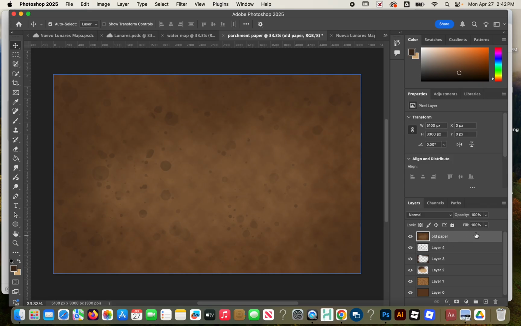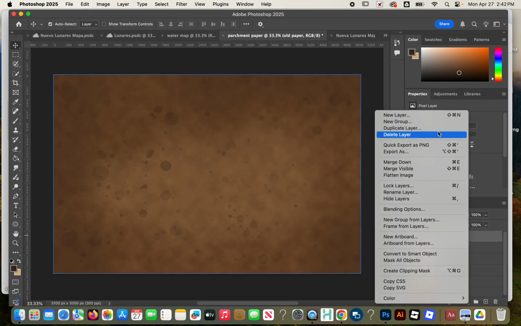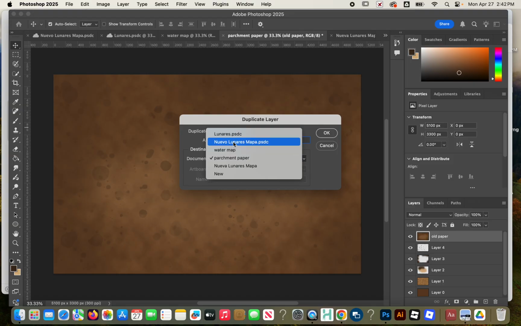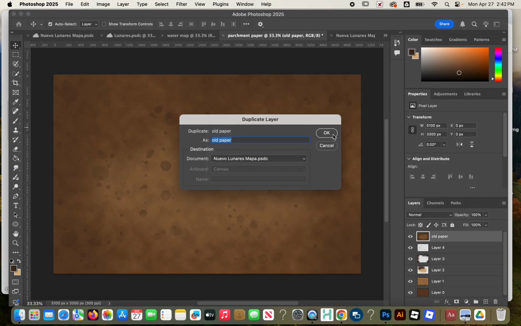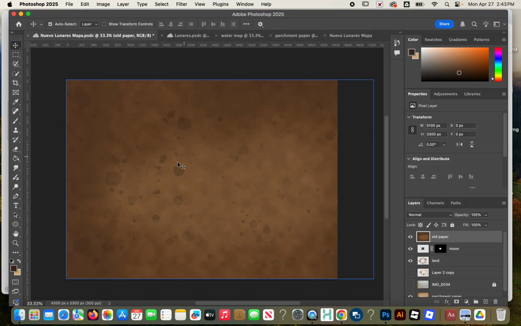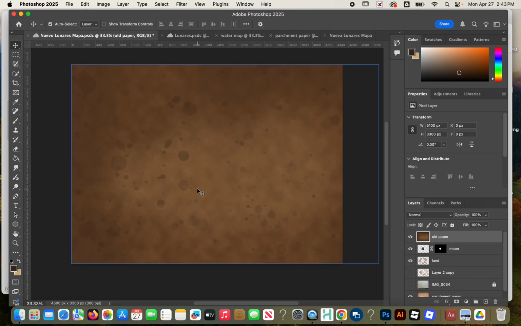All right, so I selected, Control click, and now I'm going to duplicate layer. But this time, I'm going to change the destination. So I want to send it to my new project called Nuevo Lunares, right? So I click there, I can rename it, click OK, and I'm going to go back into that project that I started.